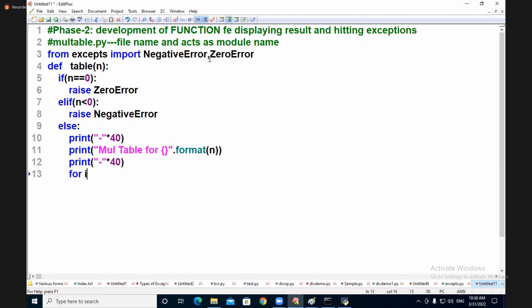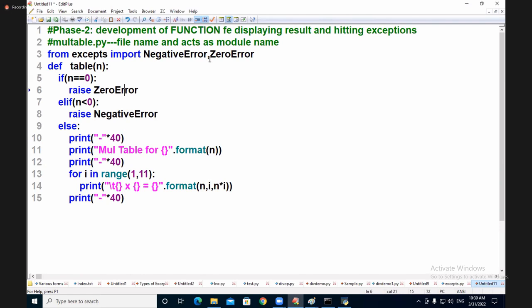For i in range(1, 11): print('{} \t x {} = {}'.format(n, i, n*i)). This is normal for you. Nothing is difficult. Print of 40 again. This is called exception hitting, displaying the result.